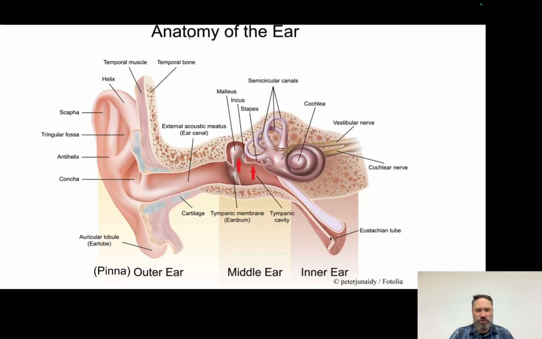There's also another tube that connects down here called the eustachian tube. That eustachian tube actually connects down into your throat, right, and connects to the inner ear. So your inner ear is not fully isolated from the atmosphere around us, which is why if you fly in an airplane or you dive down deep in water, your ear might start to hurt a bit because of changes in pressure on the outside of your ear.